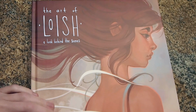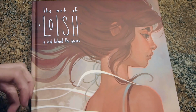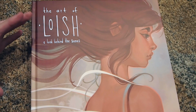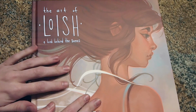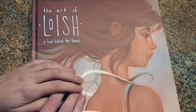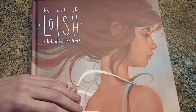This is amazing. We already knew she was an amazing artist, but the work and effort and the style in which she created this art book, even though I know it's a look behind the scenes, she gave us way more than a look behind the scenes. I don't know if Lois will ever see this, but Lois, this is an amazing book.